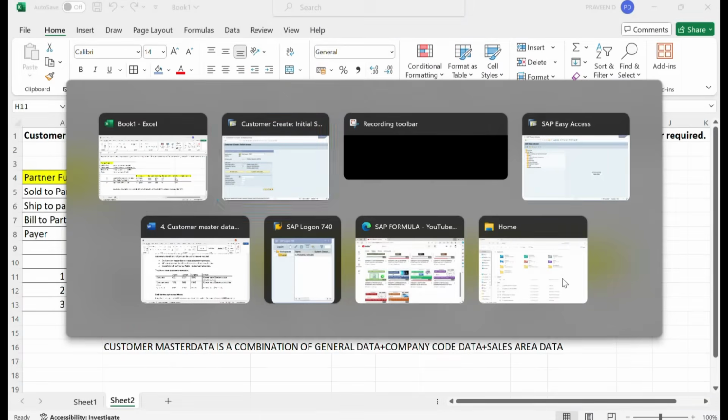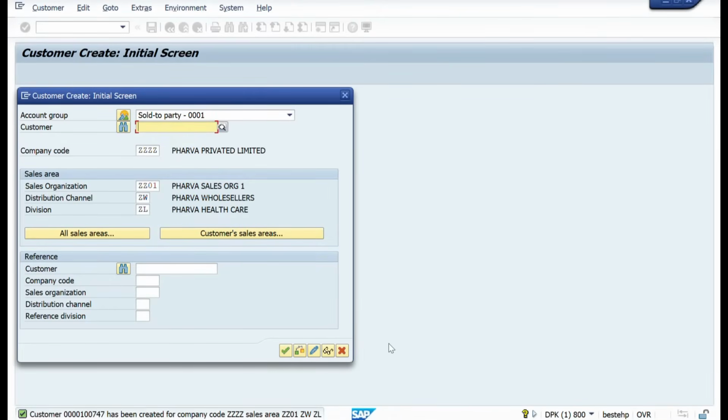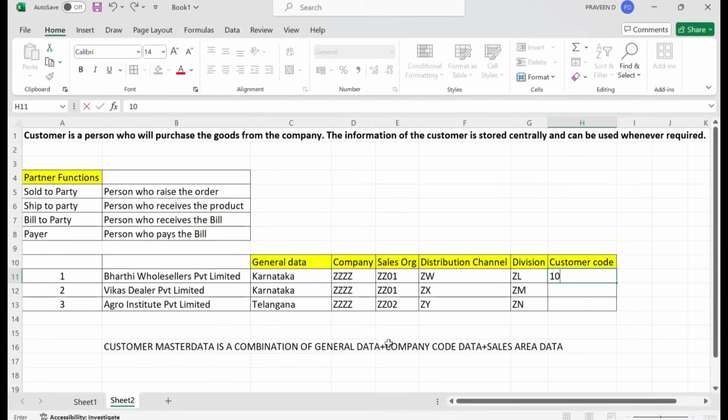So what is the customer code? Customer code is 100747. Okay. Now quickly I will create one more customer, Vikas Dealer Private Limited.